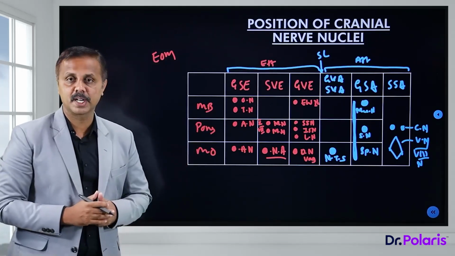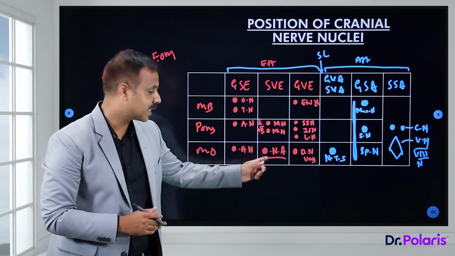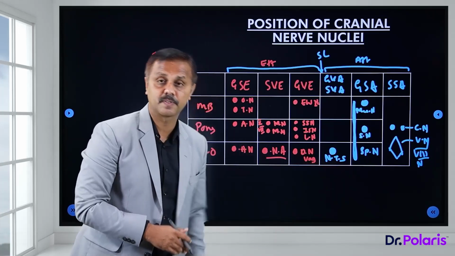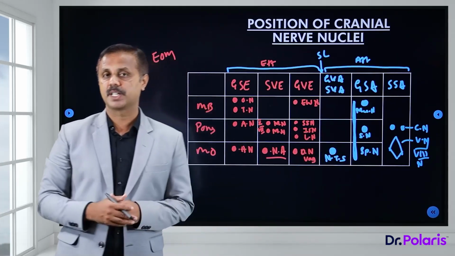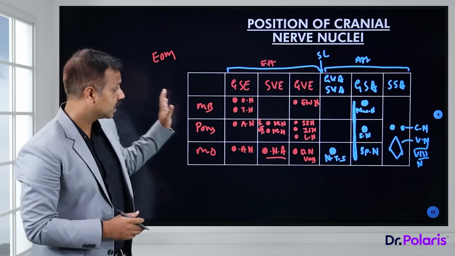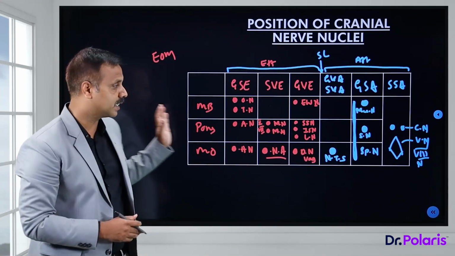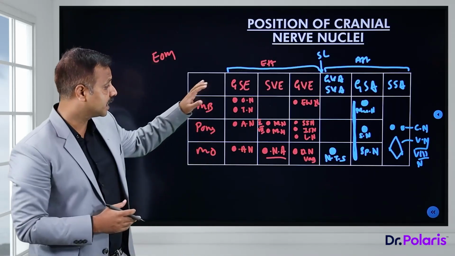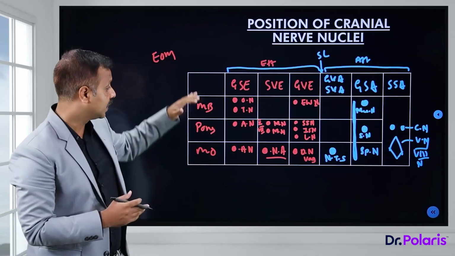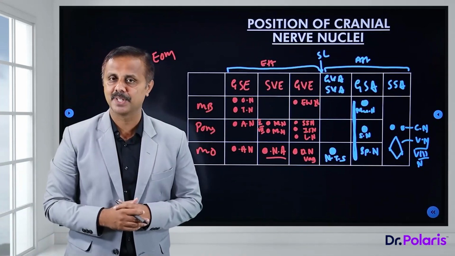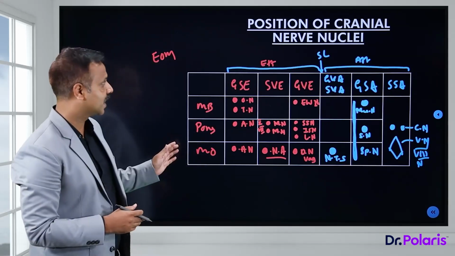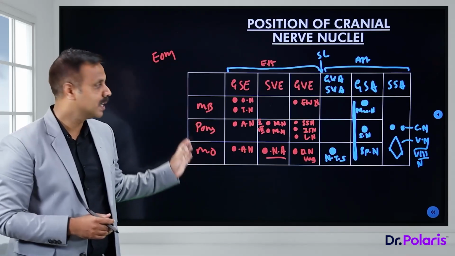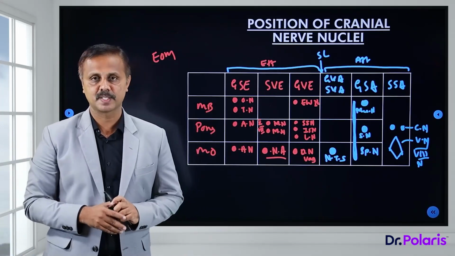When we talk about medulla oblongata, it has hypoglossal nucleus, nucleus ambiguus, dorsal nucleus of vagus, nucleus tractus solitarius, the spinal nucleus of trigeminal nerve, and also includes the vestibular nucleus. Right? So, if you can write this table, if you understand this concept, you can write the functional column for any cranial nerve. You can identify cranial nerve nuclei for any functional column, and you can also recall in which part of the brainstem they are located. Right? This is regarding the details of the positions of the cranial nerve nuclei with respect to the brainstem and with respect to their functional columns.